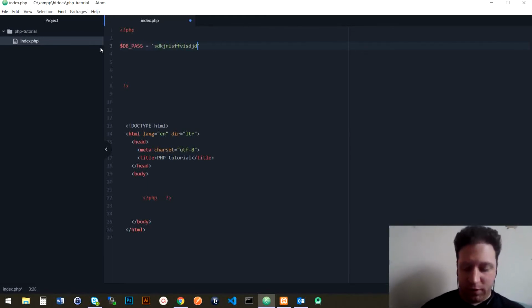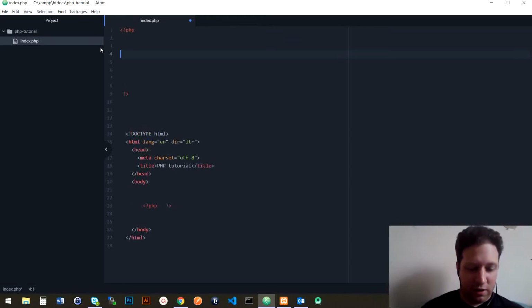That's pretty common, especially if it's something significant. If you're just doing a variable for like a function or something like that, equals 33, then that's fine. Lowercase, it doesn't really matter. It is case sensitive, so watch out for that.